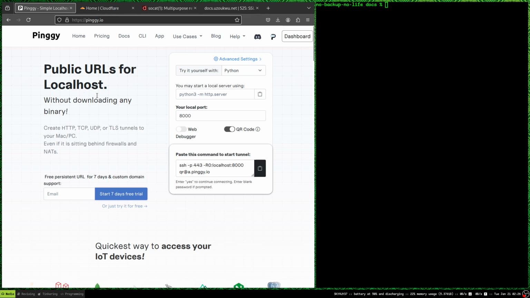You can see Pinggy's site here. It's extremely easy to use. You can actually use it without any kind of authentication at all. That's probably the coolest thing about Pinggy when compared to other tunneling applications, and there are a lot of them. Some of them are probably usable without authentication as well, but Pinggy is just the one that I found interesting.